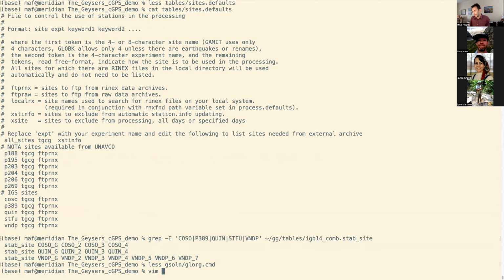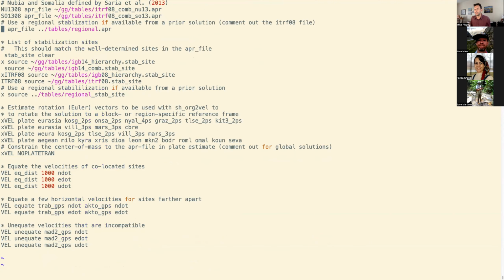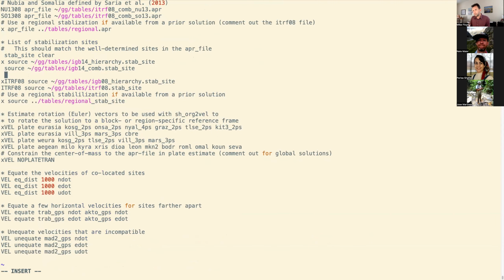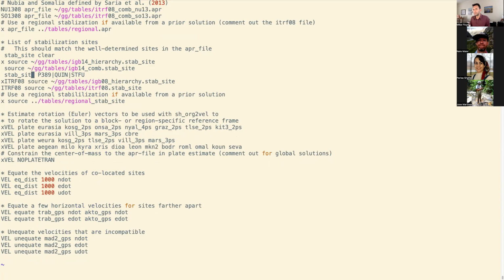So I'm actually going to add those because they should have pretty good coordinates. Just with a line like that. So I've just added 2 more sites to the list that I'm going to use. So I should have 5 sites to do the reference frame stabilization.